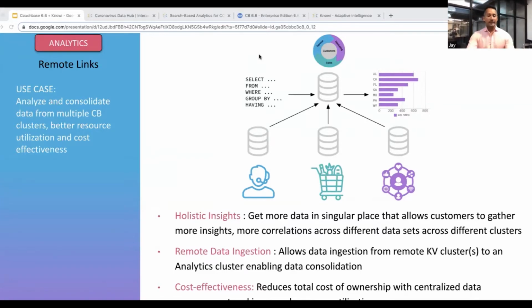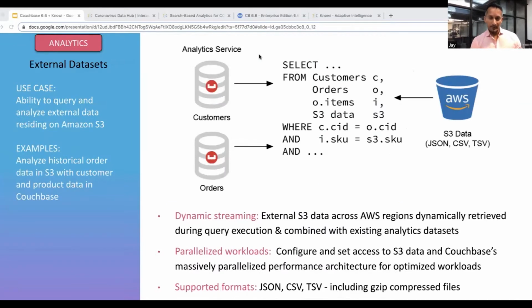The second big feature in 6.6 around analytics is external data sets. If you have data in S3 buckets that you want to join up with your existing local buckets, then you can do that. So that's the other main feature within Couchbase 6.6.